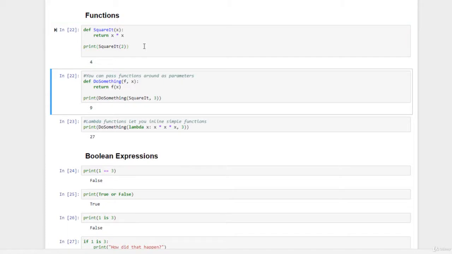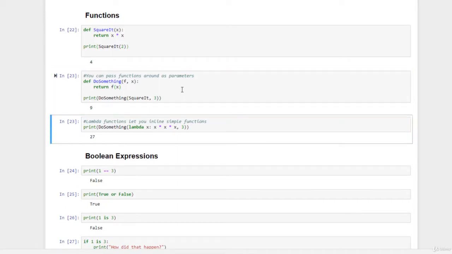There are a few funky things you can do with functions in Python. For example, you can actually pass in another function to a function as a parameter. This is something that allows Python to play nice with functional programming languages, which you encounter a lot in distributed computing. We can create a function like this called doSomething that takes in some function f, some parameter x, and returns the result of f of x. So we can actually say doSomething squareIt, 3 as a really convoluted way of getting back the square of 3. But it works.